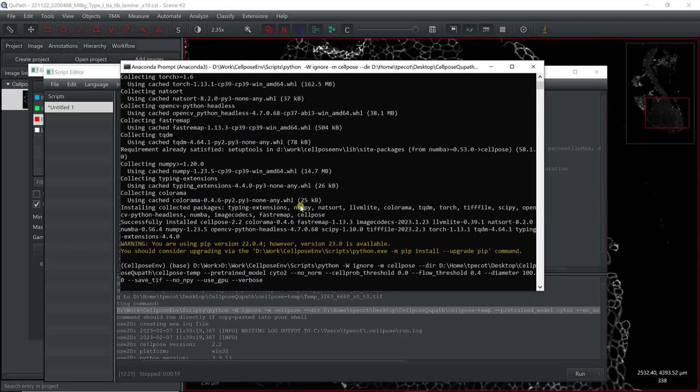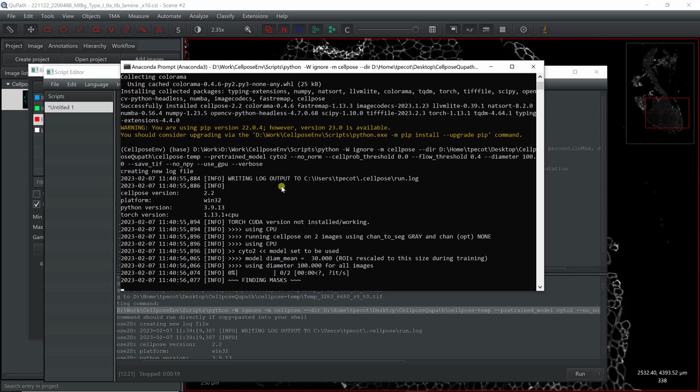If it didn't work in your QuPath environment, if you do that directly in your Anaconda prompt, it's going to start by downloading the model. That's really useful, because if you do it for the first time and it doesn't work, that's the only thing you need to do. Then as the pre-trained model will be downloaded, you won't have to do anything else. It will work directly in QuPath.